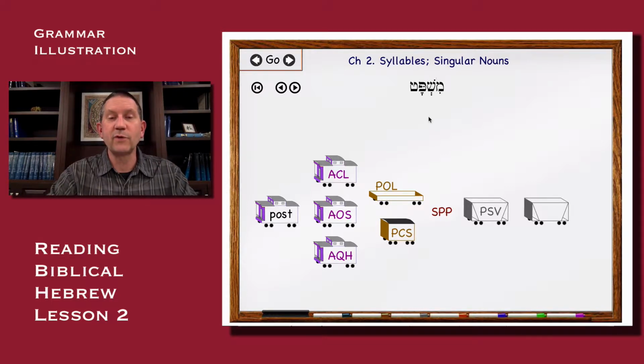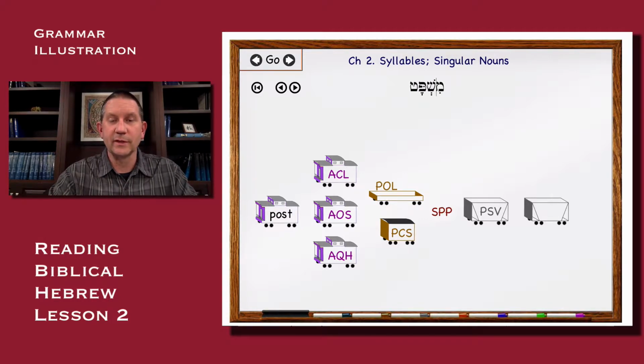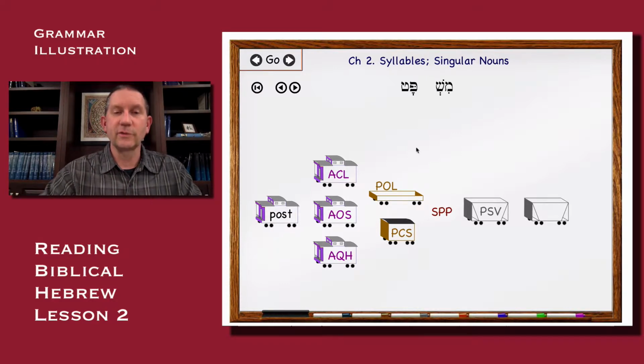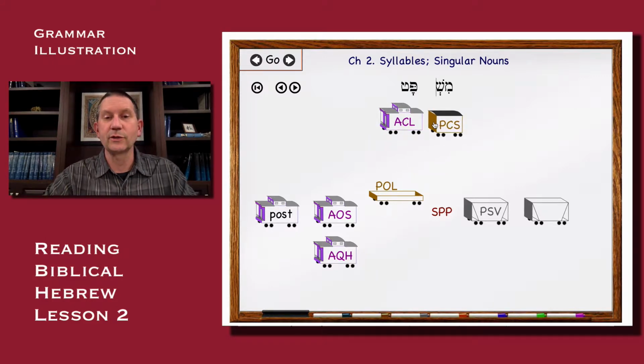If it could have been a vocal shava, then we could have been debating, do we have mi shafat or something? But we actually are going to affirm, yes, this is a noun, not a verb. And because this is a dagesh lene, this has to be a silent shava. So our structure is mishpat, and we've seen this many times now. This is accented closed long and pretonic closed short.